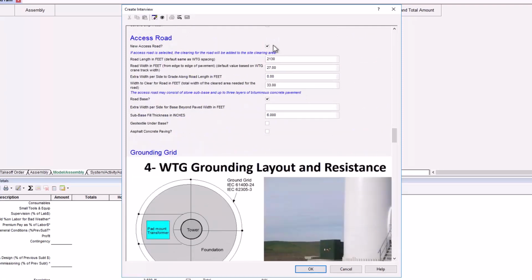Next, let's enter the average access road values for one wind turbine. Notice that the default road length is the same as the wind turbine spacing.